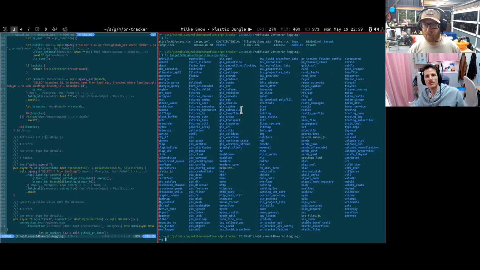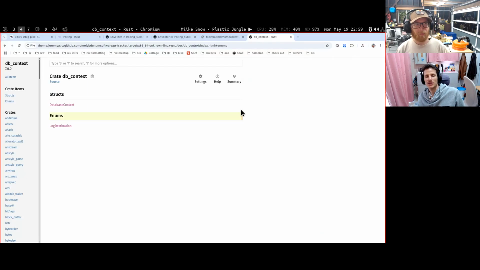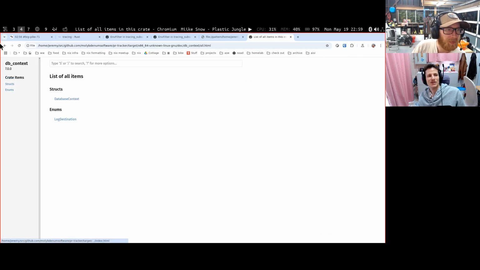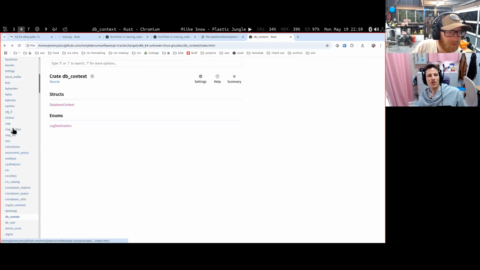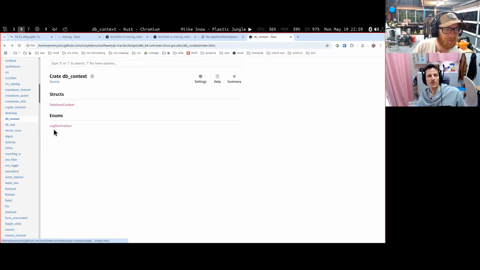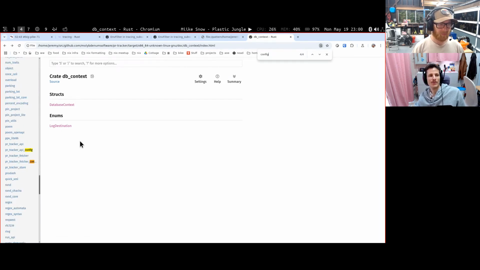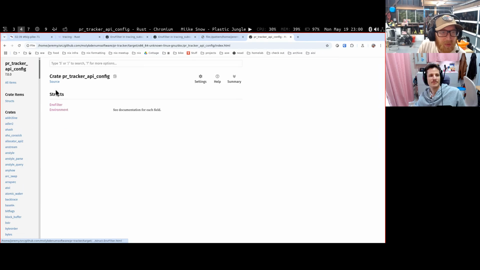You have links to the rest of the crates, so they share an index. You see on the left. That's really a missing feature, probably a low hanging fruit for cargo doc. Give me a neutral index page, right?